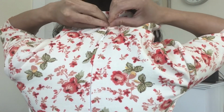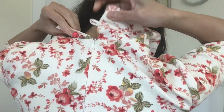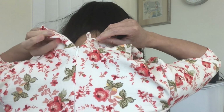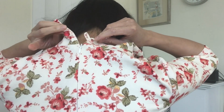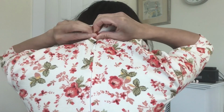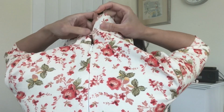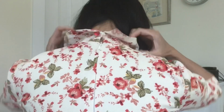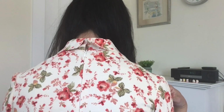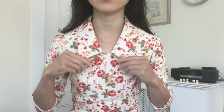But to keep it together, I added this loop here and a button here, a matching red button. And that allows me to connect the 2 sides of the collar and then fold it back, hiding the button and the mechanism, so that gives it a very clean look. So this is what it looks like, as you can see, the collar.